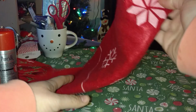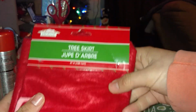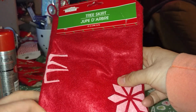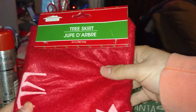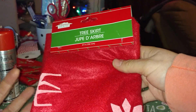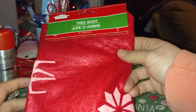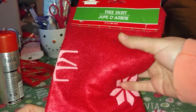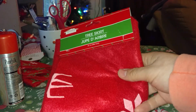And then I did pick up this tree skirt because I cannot find our tree skirt. Kind of decided this year, we got a little bit of a late start on decorating for Christmas, and we decided to keep it more minimal, not pull out everything we have. You know, we'll be in the new house next year. We'll have a lot more room, and over the years, I've collected so much stuff that it doesn't all necessarily fit in here. So, decided to keep it simple.